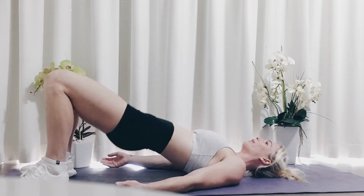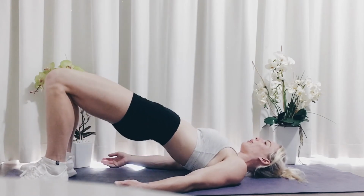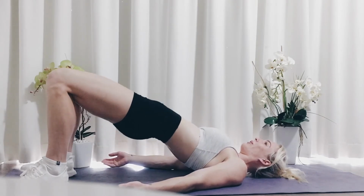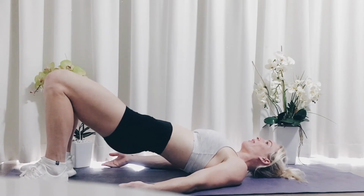Well done, almost there. Hips nice and high and then hold it there. We're going to pulse. Pulse for 20, 2, 3, 4, 5, 6, 7, 8, 9, 10 more. 9, 8, hips high. 7, 6, 5 to go. 4, 3, 2, 1. Hold it there.